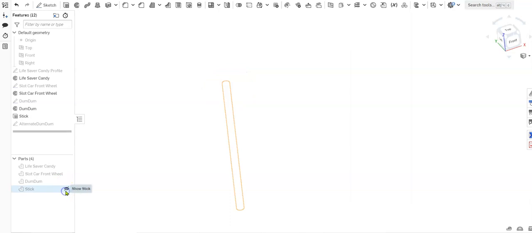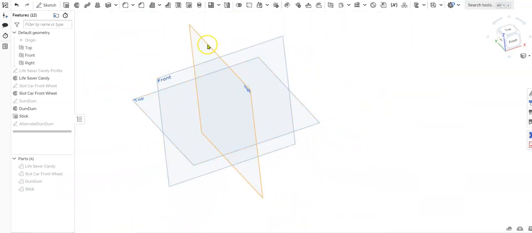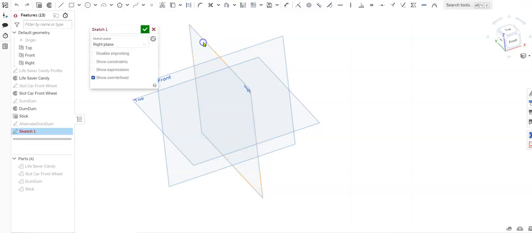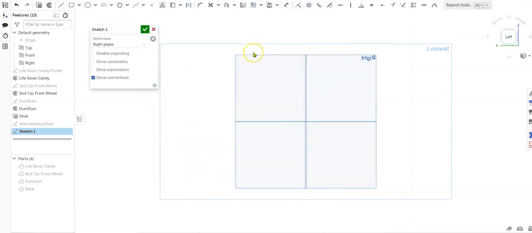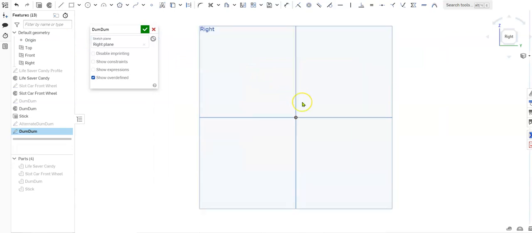I'm going to hide these components, toggle planes on, and create a new sketch on that front plane. We're going to call that sketch Dumdum. And then we're going to go ahead on the origin and start a circle.